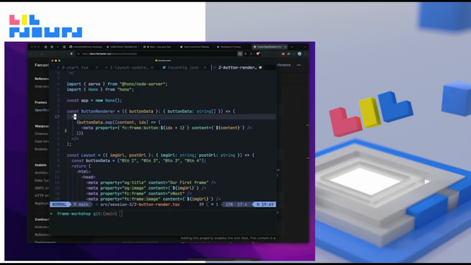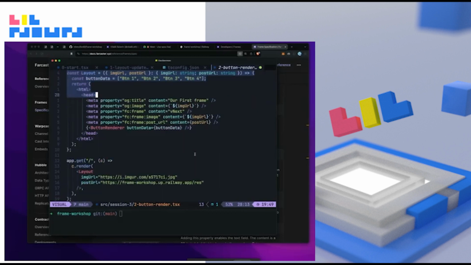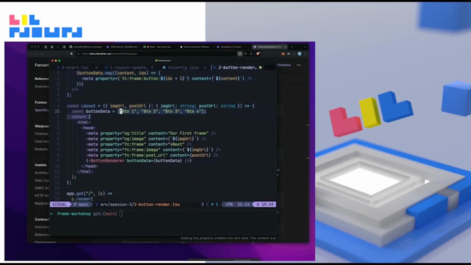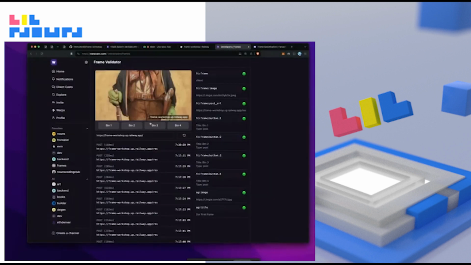And that's typically why we want to set up something like our button renderer, so we don't have to be down here manually typing in our buttons. It's just going to do it all for us after we specify our array here. And that's what gives us our button 1, 2, 3, and 4 here.